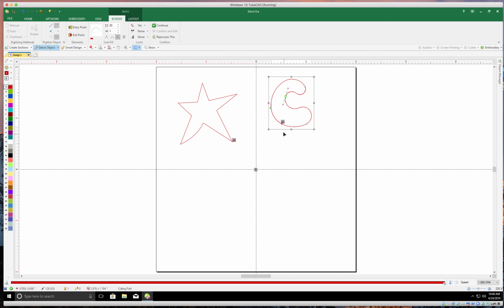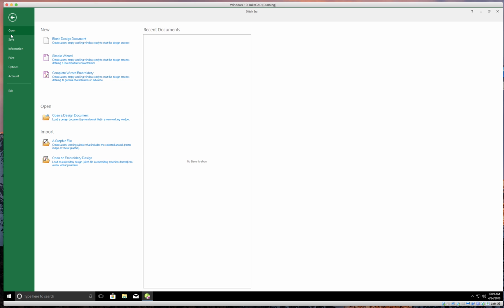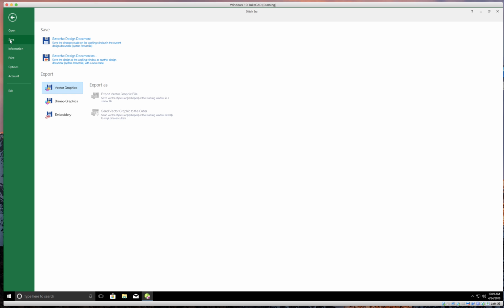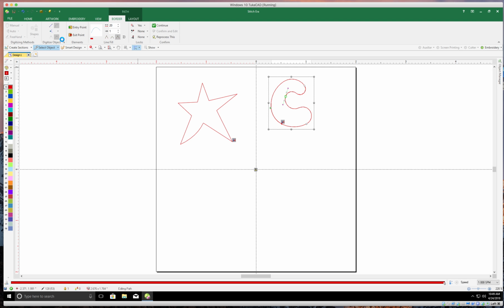So go ahead and play around with this. This is your assignment for today. When you are done, you'll go File, Save, save the design document for your own records so that you can edit it. After you're done with that, I'm going to click that, save the design document.